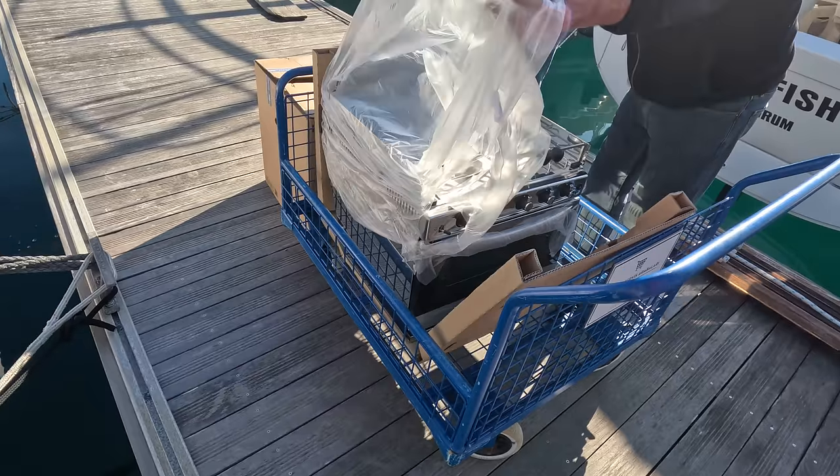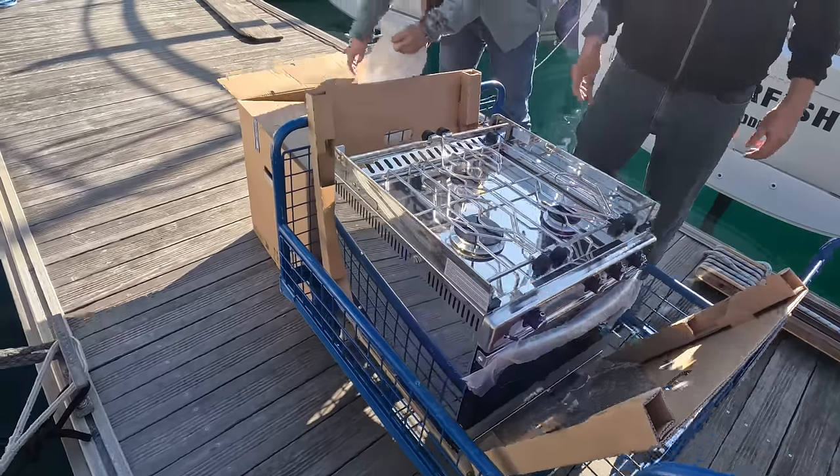Our next project reminds me of an article I read from Andy Schell a long time ago about how when you buy an old used sailboat, you have to expect that everything but the boat itself is going to break at some time during your ownership. What happened to us not long after buying Atticus 2 is the oven stopped working. I've been researching how to fix it for years, trying to find the right parts for this 25-year-old oven, and long story short — I just gave up. It's not worth fixing at this point, so we decided to buy a new stove and oven.